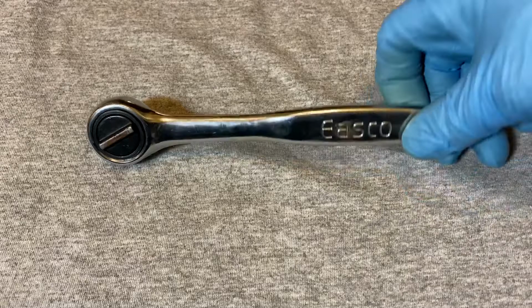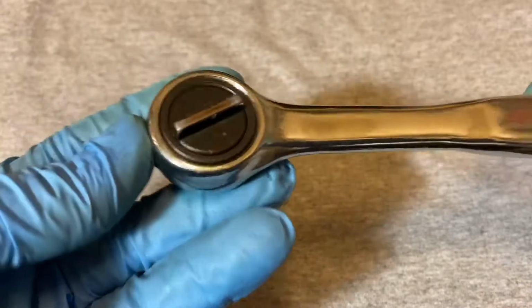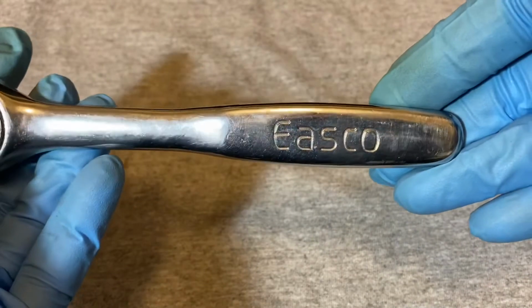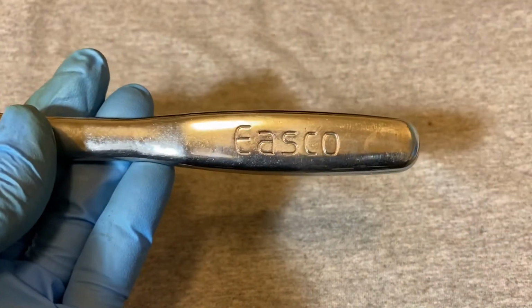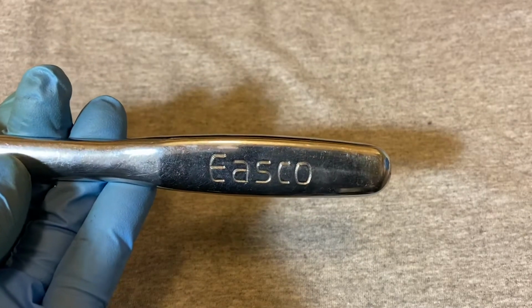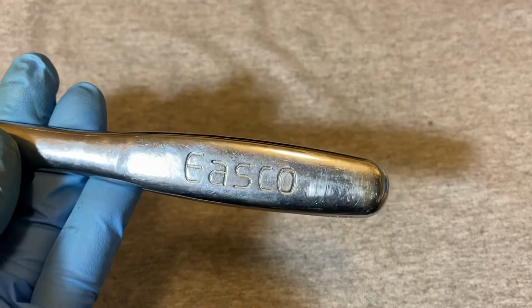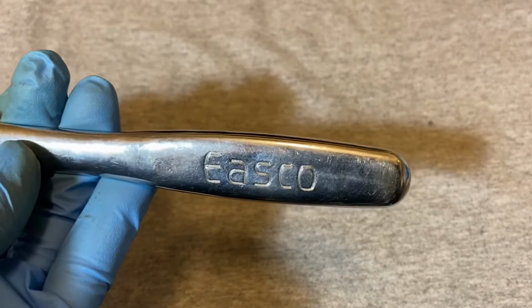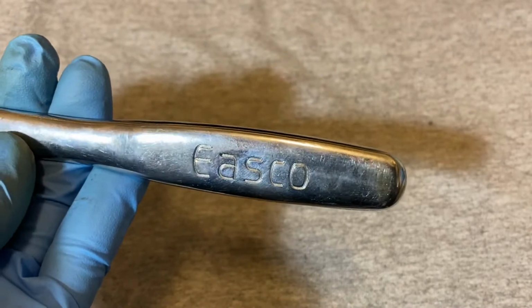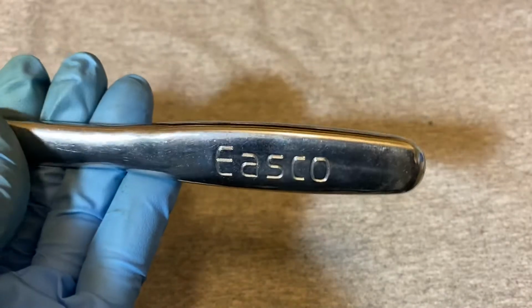Okay, today we have an Easco ratchet. This is a 3/8 drive ratchet. And Easco is well known for doing Craftsman ratchets for a long time. They took over from Forge in the late 60s, making Craftsman, and they continued to make Craftsman ratchets, I think, until the early to mid 90s. So they had a long run making ratchets for Sears.